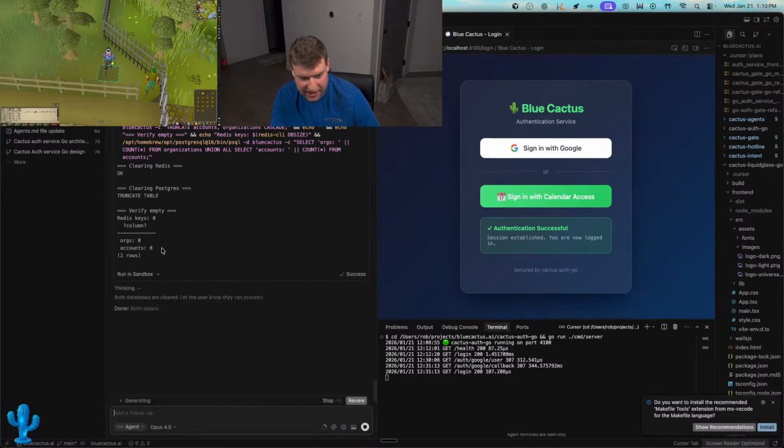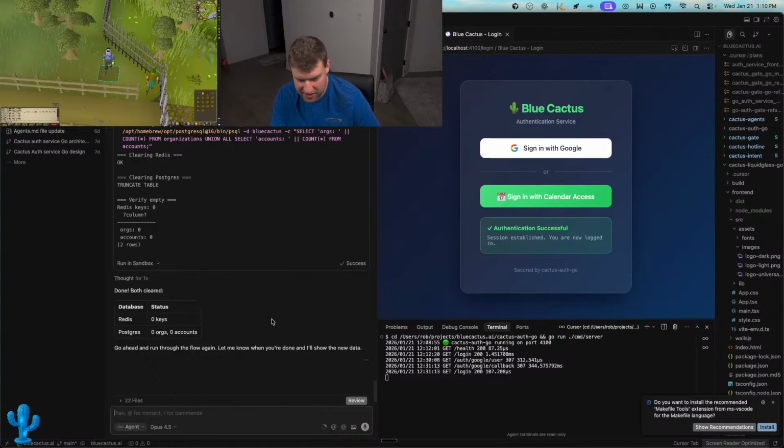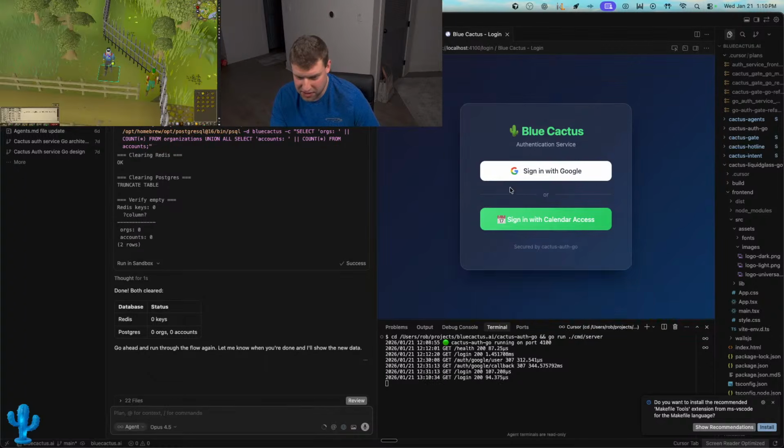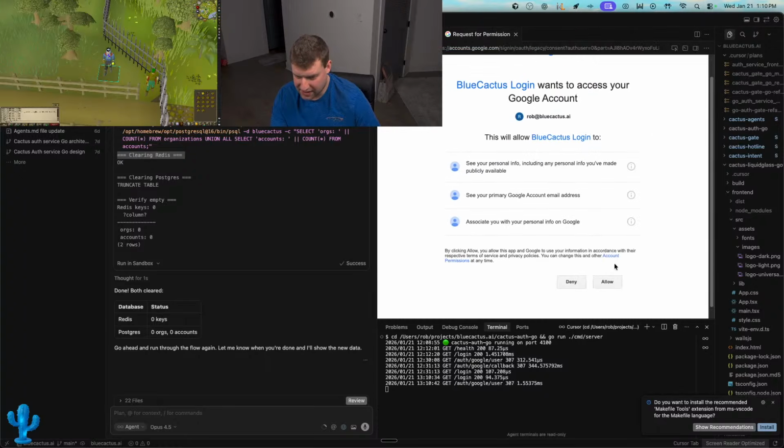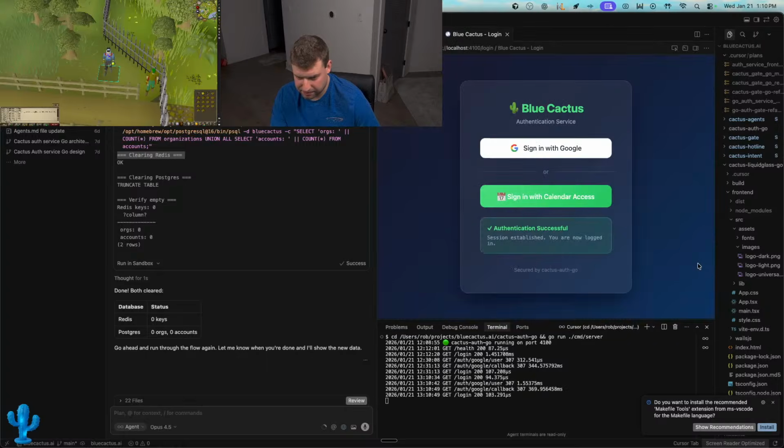Okay, so we just deleted the data out of Postgres and Redis. Now if I refresh the screen and click sign in with Google, here you can see data's out of Redis, data's out of Postgres. If I sign in with Google, it takes me to here, click Robert Blue Cactus, and then I click allow, and boom. So now we have authentication.